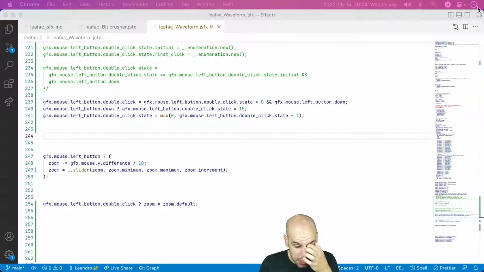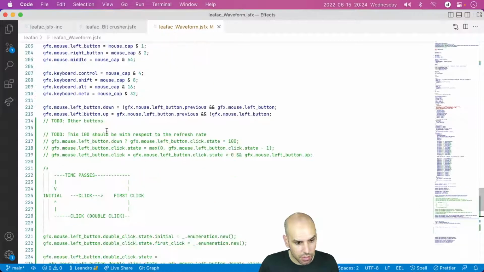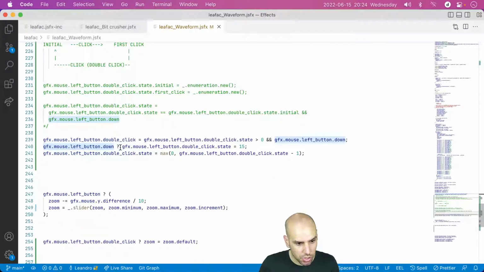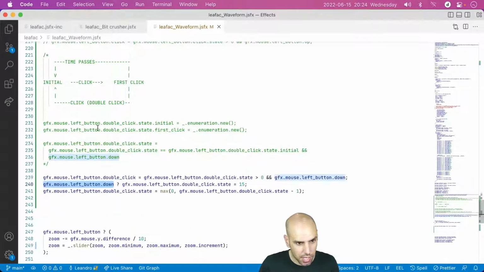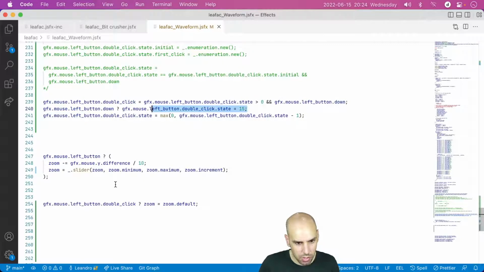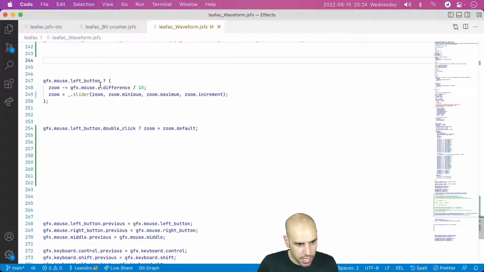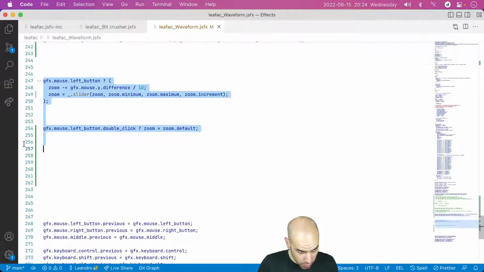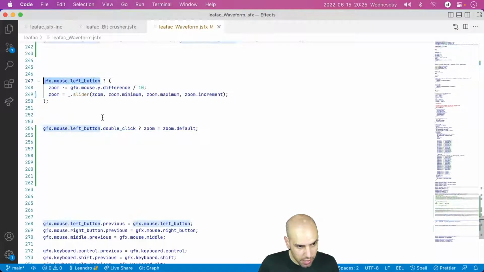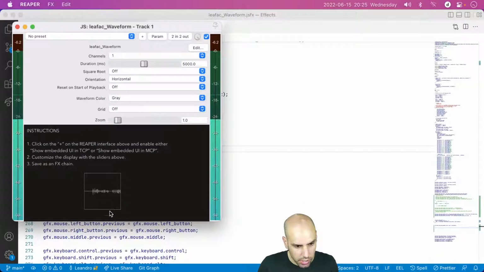And we definitely looked into mouse interactivity. So we now have the notion of firing events, we have the notion of a state machine, we have this cute trick for counting time. Think about the user of the library: you can react to left buttons, to double clicks. It's pretty cool. I guess what's next to do is to look at the coordinates of a click, so that if you click and drag outside, it doesn't change the zoom. But if you click and drag inside, it changes the zoom.